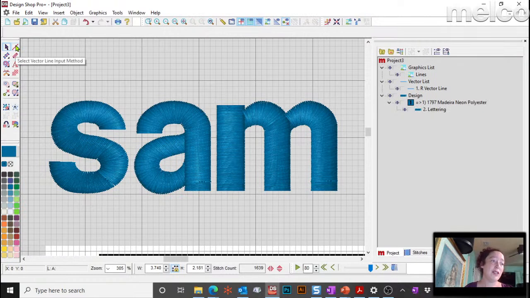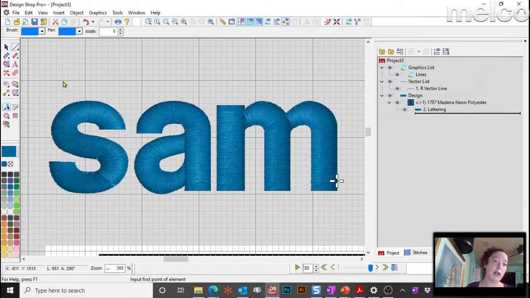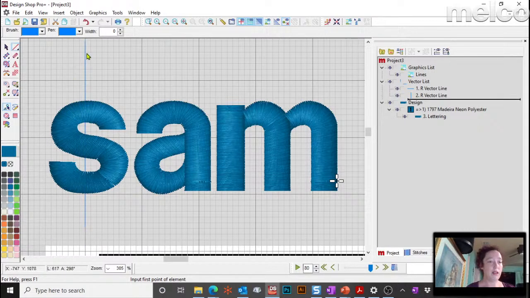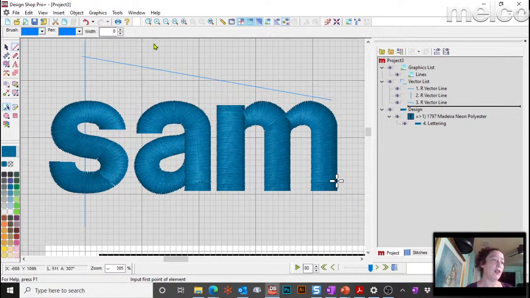I use these vector lines a lot for guidelines. So instead of dragging like you would in Illustrator or some other things, I literally just draw vector lines for whatever I'm doing and use those as my guidelines. I think what you're asking is, can you just drag them around like you can in, let's say, Illustrator? No, you can't, but you can use vectors to get a similar effect.